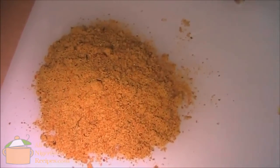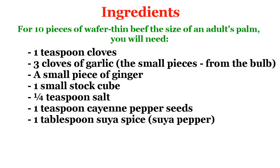I have a video on how to make suya spice. And here are the exact quantities of ingredients I used for about 10 pieces of wafer thin beef that are about the size of my palm.